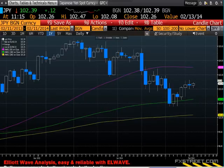We've been waiting on some key Japanese data to come out this week, but obviously the most important thing for us is going to be Janet Yellen's testimony. We do get some CPI data, and then the 4Q GDP coming out of Japan. When is the 4Q GDP? Let me just double check. That should be on Monday, the 16th, or overnight on Sunday, sorry, the 16th. So we're going to be watching that very, very closely.